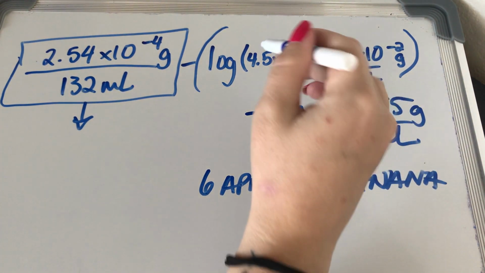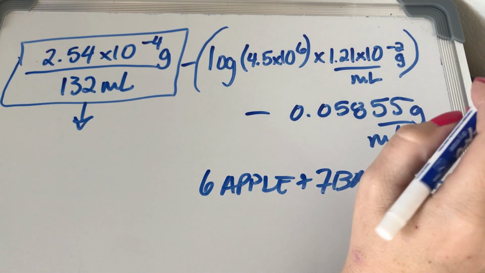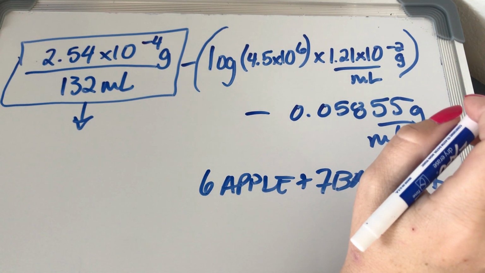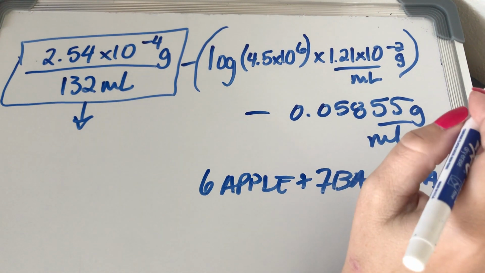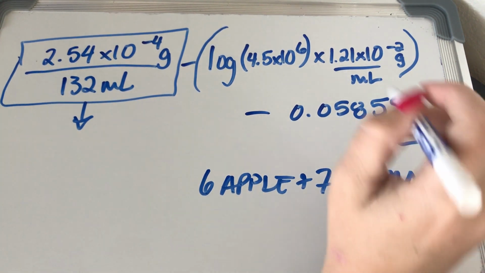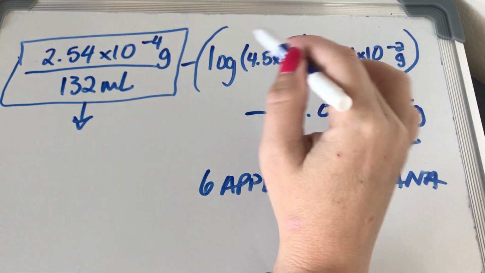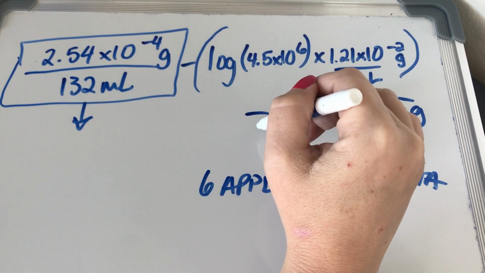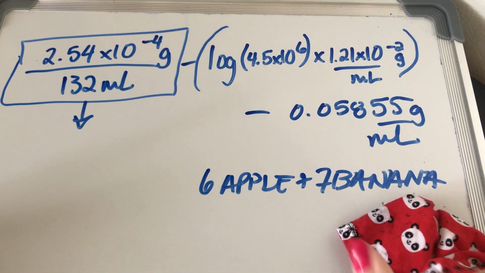Cool. Why do these guys have to be multiplied together before you can do the subtraction? Because of PEMDAS, right? So parentheses, exponents, multiplication, division, addition, subtraction, right? So these guys, multiplication comes before you do the addition and subtraction, okay? Is everybody comfortable with me on that? Cool. Okay.